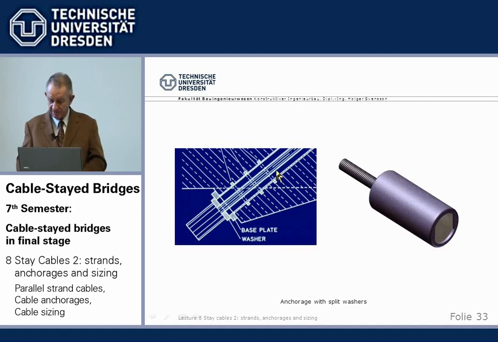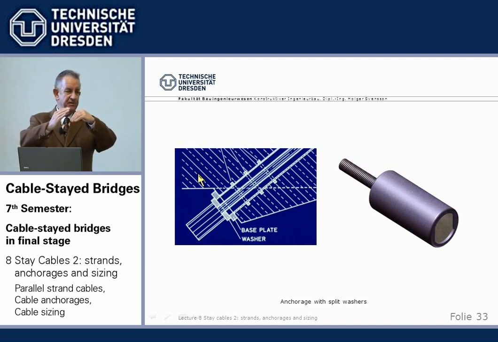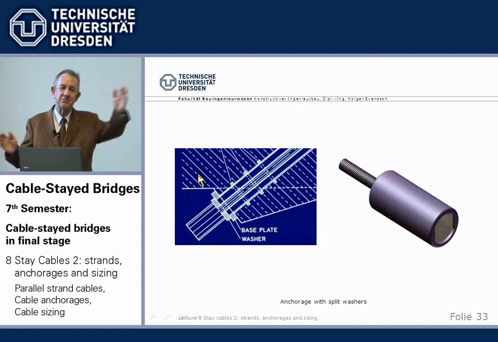Here, the cable length is defined by the thickness of the washers. I remember for an early cable-stayed bridge, Pasco-Kennewick, we had the construction manual, and there we stated that at this and that stage you must have a shim thickness of, say, at that time 3 inches, and then you reduce it to 2 inches and so on. Shim thickness or position of the support nut defines the cable length after installation.